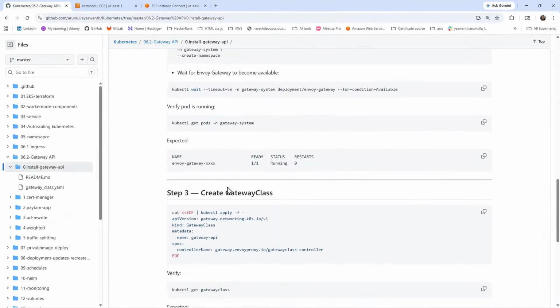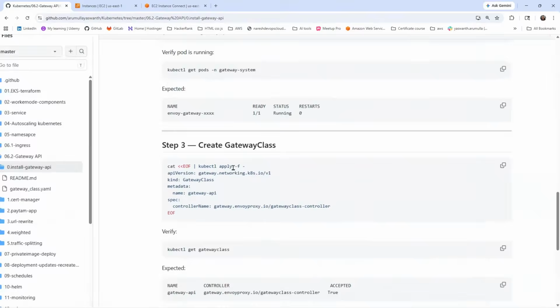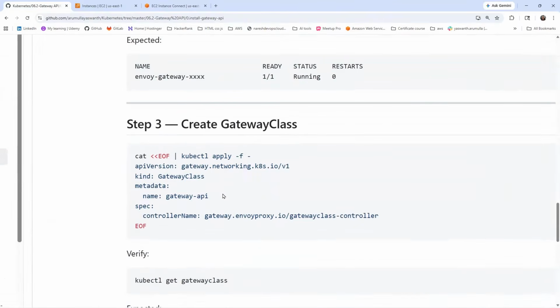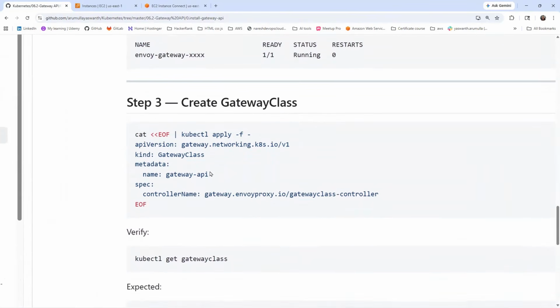And now you need to create one gateway class. This gateway class means, like an Ingress controller load balancer, the same type we are using with the Envoy gateway. We need to create one Envoy gateway, and you will be able to see the Envoy gateway name in the metadata. It's the gateway API. Through this gateway API, you need to connect this same name in the HTTP routing and gateway YAML files. And whenever you create a load balancer in a particular namespace, that load balancer will directly use these Envoy gateway load balancers.